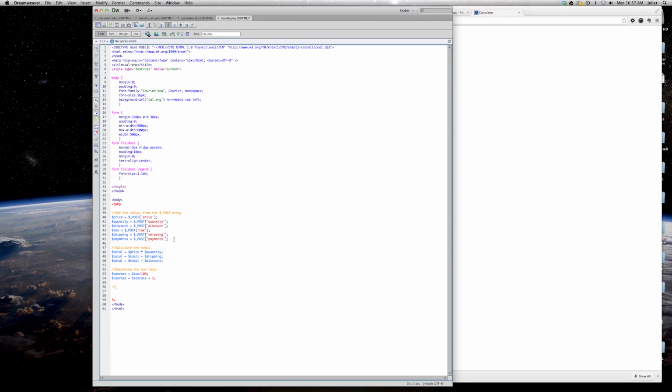Okay. Factor in the tax rate. Okay, so now we need to factor in total times, put some spaces in there.